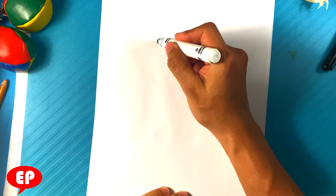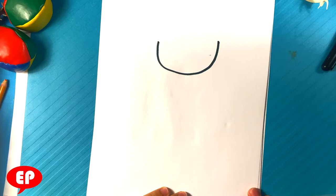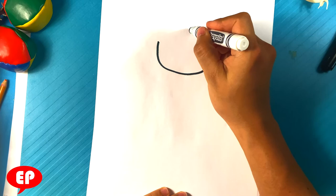I'm going to go right here, and I'm going to make the under part of the face here. So I'm going to go right here. Curve up. See that U shape for the face. Okay. Going to go right here and I'm going to find the hair. So I'm going to start toward the center area.